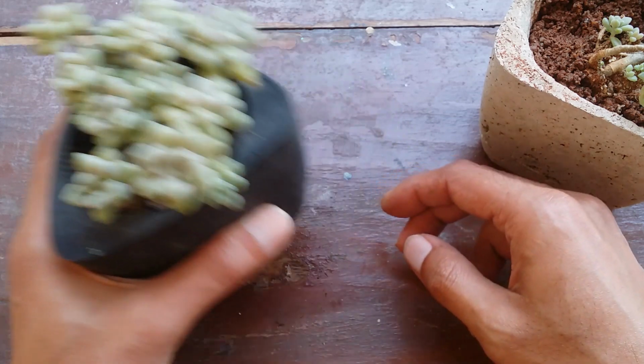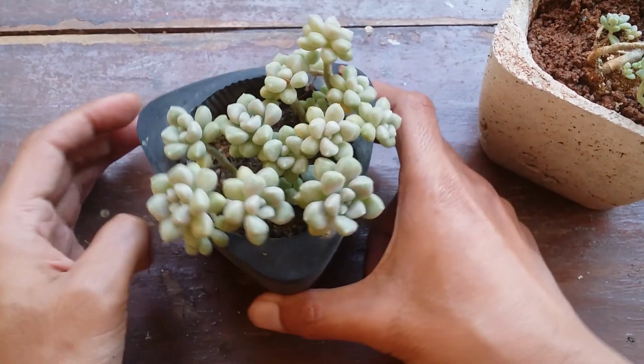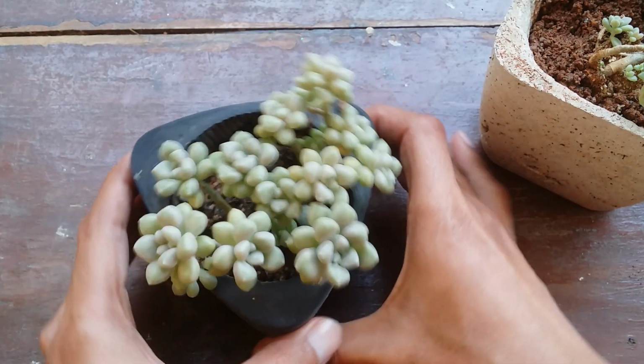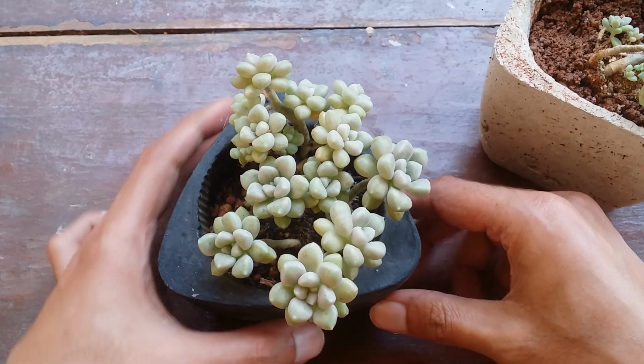Now guys, you can keep these succulents in morning direct sunlight or indirect bright light. But if you want to get those beautiful colors, then you'll definitely have to expose them to morning direct sunlight for 5 to 6 hours. But do not expose them to afternoon direct sunlight.